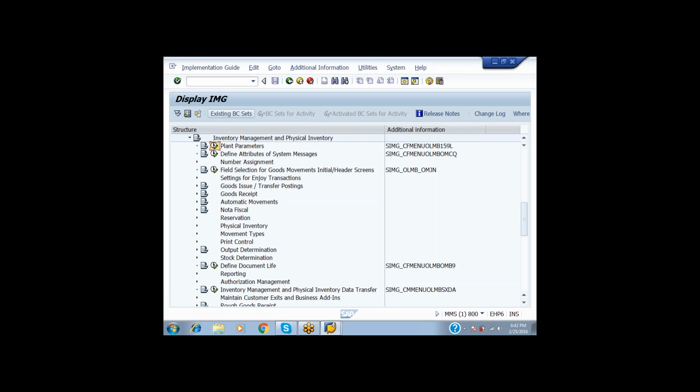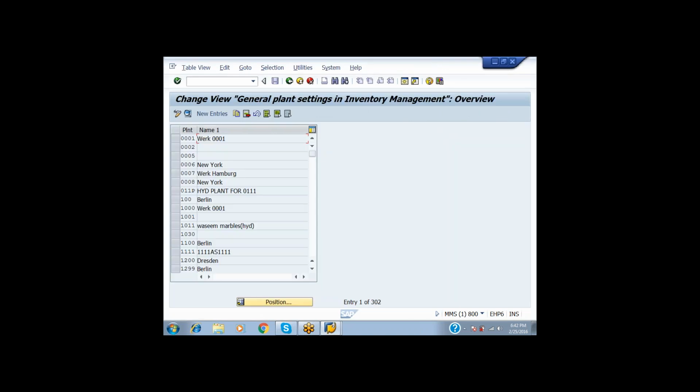There is no transaction code for this one; it can be used directly by the menu path itself. If you have not done these plant parameters, we are unable to post the stocks into the plant.